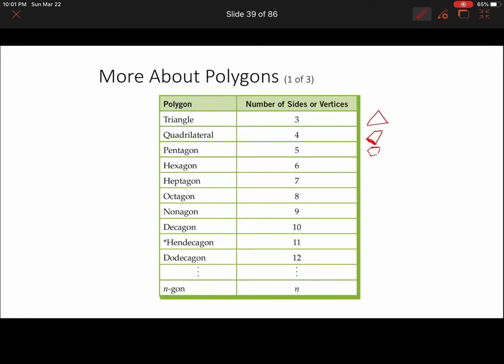After twelve sides, if the polygon has 13, 14, 15, 20, pick your favorite number after that, we call it an n-gon. So for example, if it has 15 sides, we would say it's a 15-gon. Okay, there's no special name for it after the twelve. And so you're going to see problems potentially. I know there's one, I think, on your MathLab that says something about a 14-gon. Well, it's a polygon that's got 14 sides. And so just be aware of that. Again, primarily terminology things that we're talking about here.